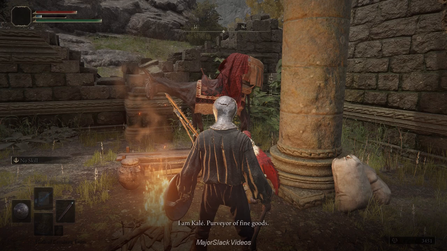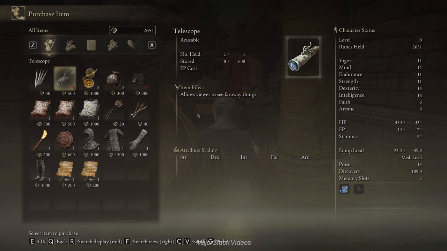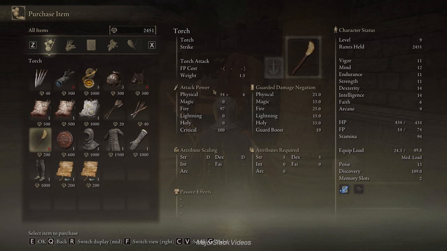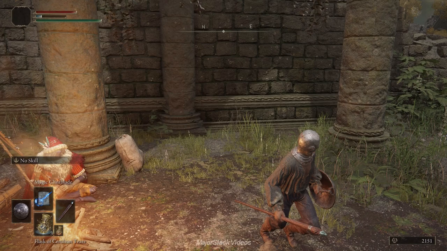Alright, from this purveyor of fine goods, you're going to purchase the crafting kit, the telescope, and a torch. And let's buy a cracked pot, even though we're going to find one for free. Just buy one for now. We're going to find lots for free, but let's buy one now, just for demonstration purposes. Alright, so buy those four things.